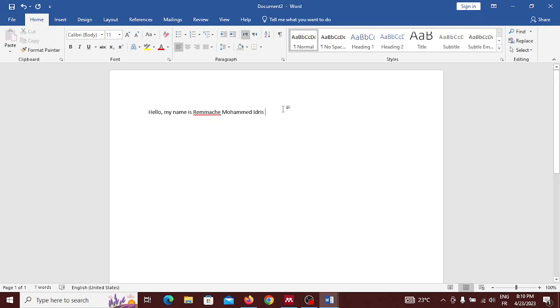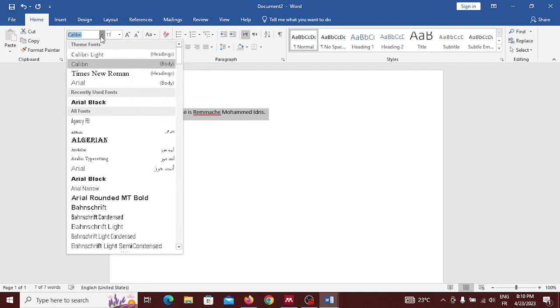Okay, so let's take this simple text, this simple sentence. What we can do with it, for example, let's select the text. Always select the text before you apply any changes to it. Okay, we can here drop down from this drop down menu, we can choose a different style with which to write.